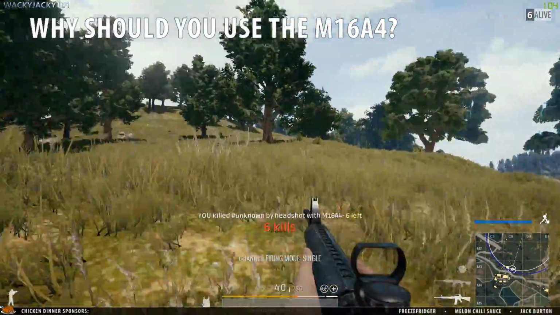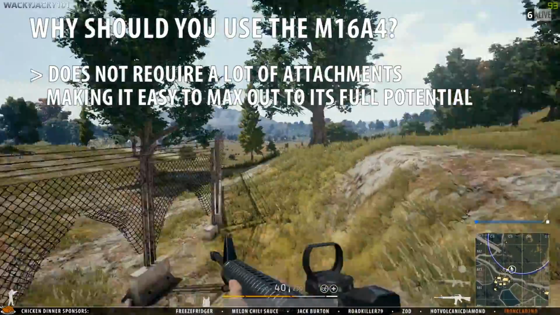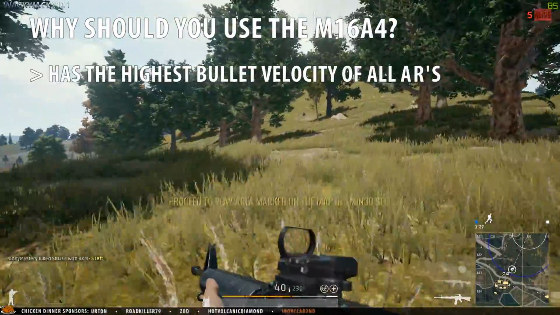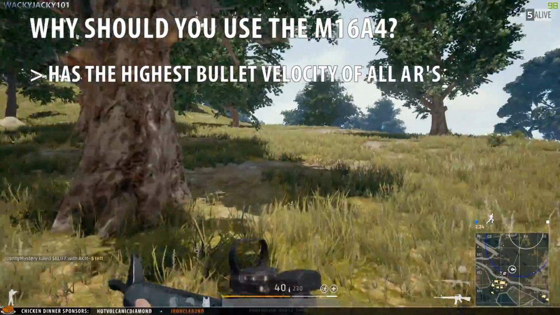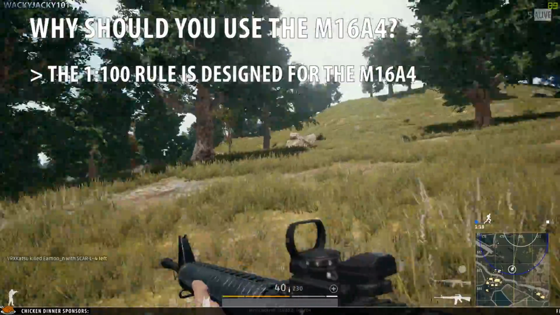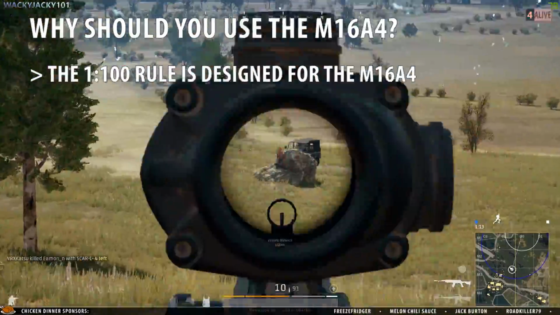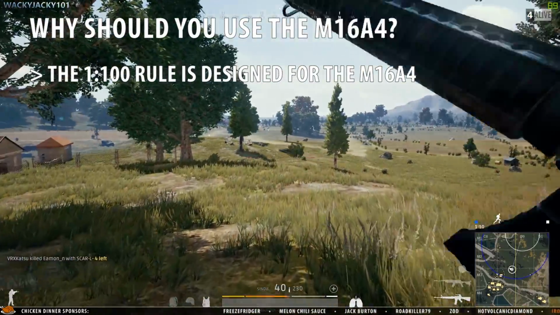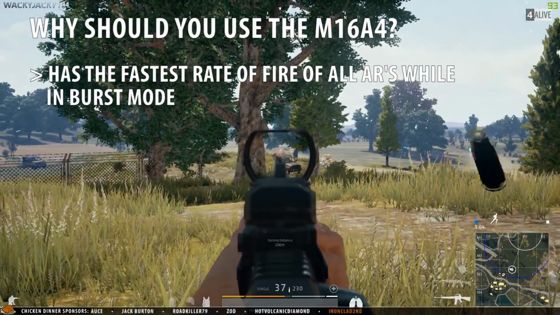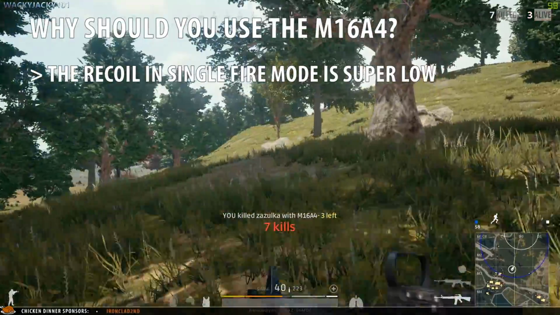Why should you use the M16A4? You should use it because it's easy to find and it's a very common drop. It doesn't require a lot of attachments, making it easy to max out to its full potential. It has the highest bullet velocity of all the assault rifles, making hitting moving targets very easy and giving a low bullet drop. The 1:100 rule is actually designed around a 900 meters per second bullet velocity, making it perfect with the M16A4. It also has the fastest firing rate of all assault rifles in burst mode, making it incredibly deadly at close range. The recoil in single fire mode is super low, making it easy to kill targets when using some fast clicking.